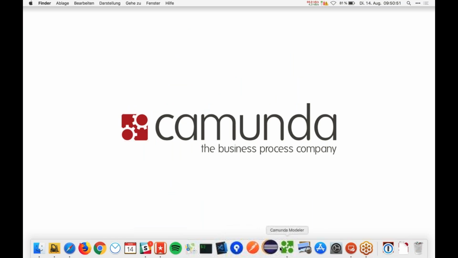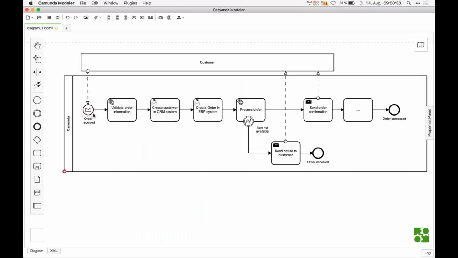So imagine you have a process, it could be an order process for this example, and in this process you would first of all validate the order information. You can use any kind of services for that, and then you have two manual steps where someone needs to go into the CRM system, create a new customer, and then maybe also fill in some data in the ERP system and create an order there.